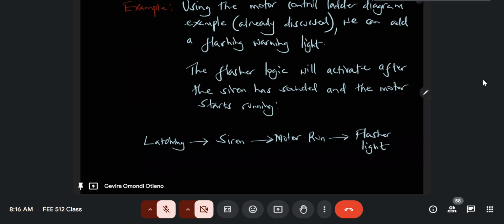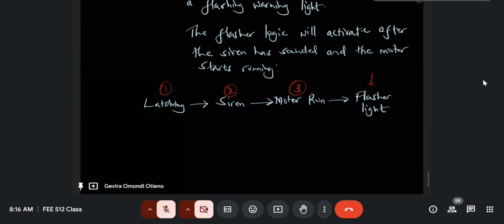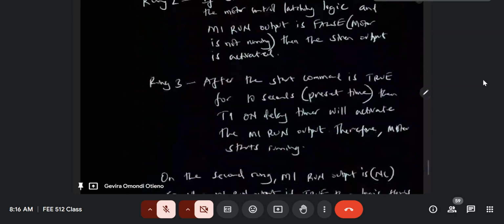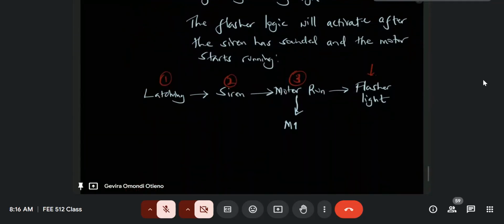Okay, so we have covered this, and of course, this is already basically the main thing. So this is what we need to introduce in our circuit. Typically, we also have to figure out what more outputs or inputs we need to include. Now, if you remember, the output that we had here was, I think, the M1. Let me just check. It was the M1 run, yes. So M1 run was the output.